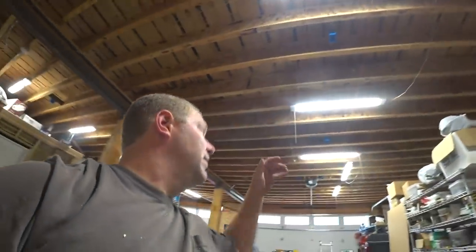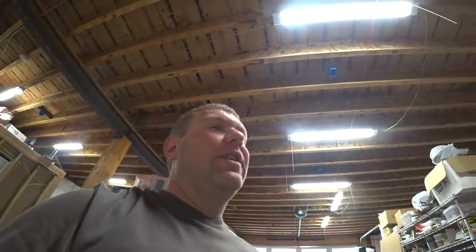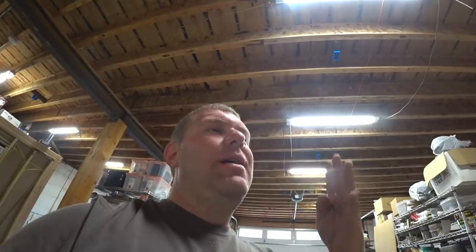So we have one row of holes from north to south, and if everything goes good, we're only ever going to have three wires, three Romexes per hole. There's one small nuance. We're going to be running some 12-3, which the 3 refers to the number of conductors in the wire. I know it's confusing. There's actually 4 wires in that cable, but only 3 of them can conduct. The ground is not counted in that for some reason.